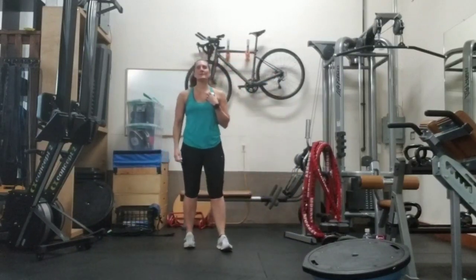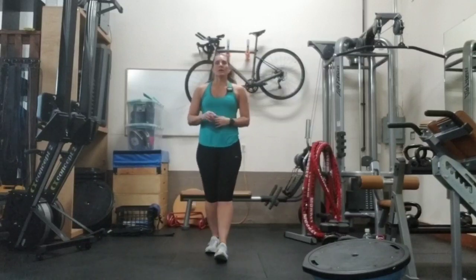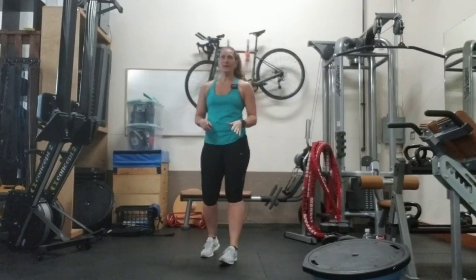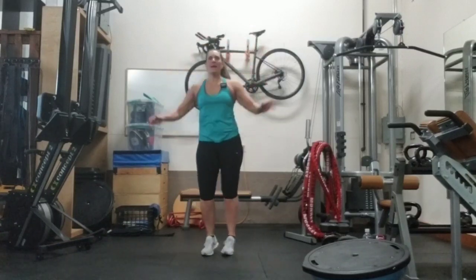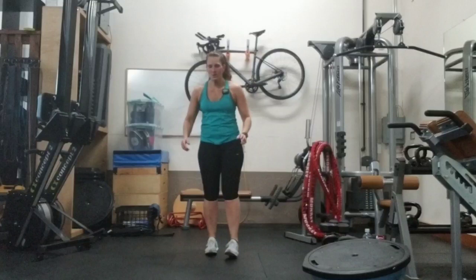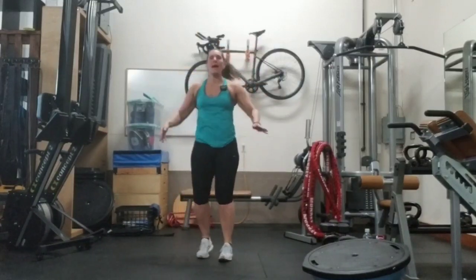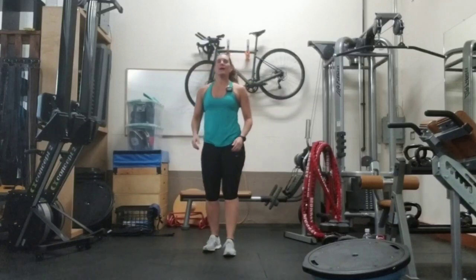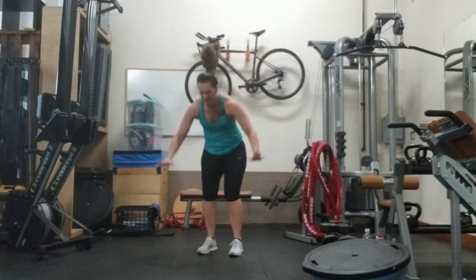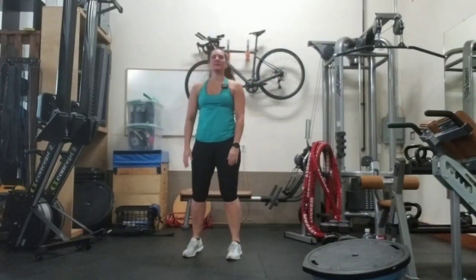And rest. Alright, next we're going to do 4 jumping jacks, 1 burpee. You can do a walking burpee as well. You don't have to do all the jumping. So, jumping jack, low impact, 2, 3, 4. You're going to do 4 of those. Back, walk down, come up. Low impact, high impact, 4 of them. 1, 2, 3, 4. Take it down, shoulders over your wrists, jump down, come back into the feet.